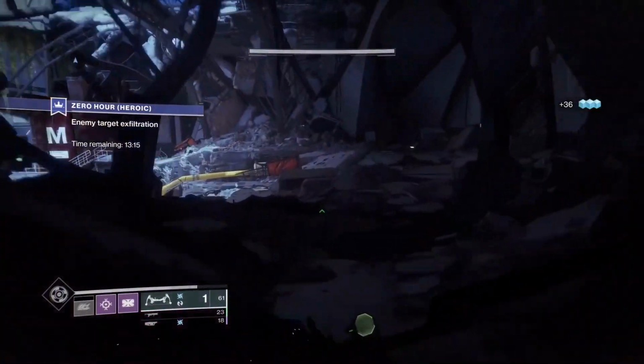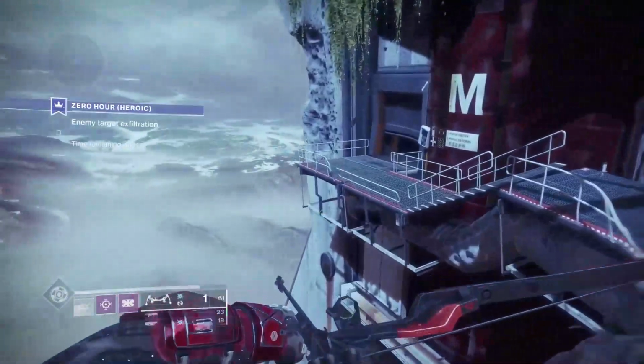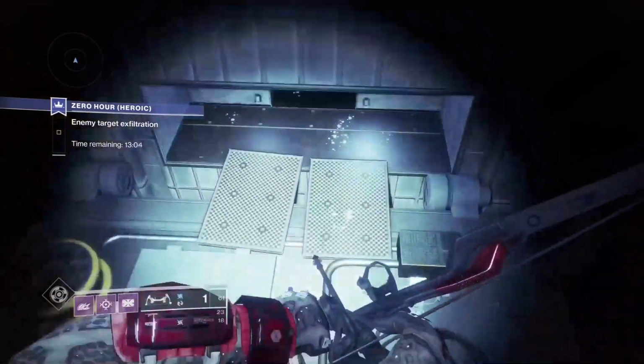Fallen Armaments, if you do have it, put it on. It makes all the difference. You can spam your heavy, put a machine gun on and just rip through it like that. But if you don't, again, it's not required. Definitely not.